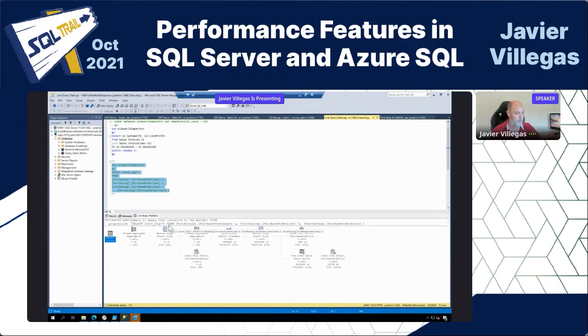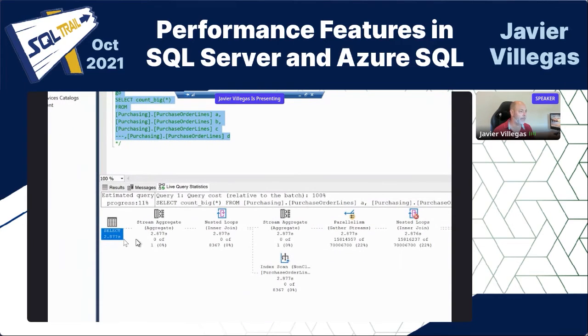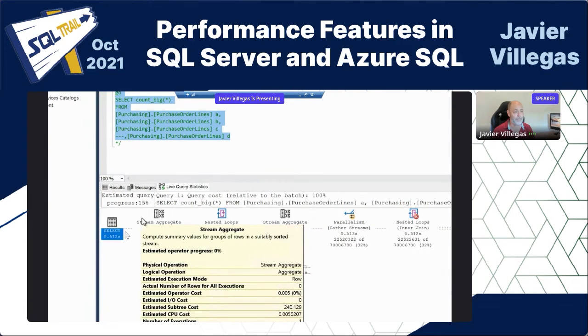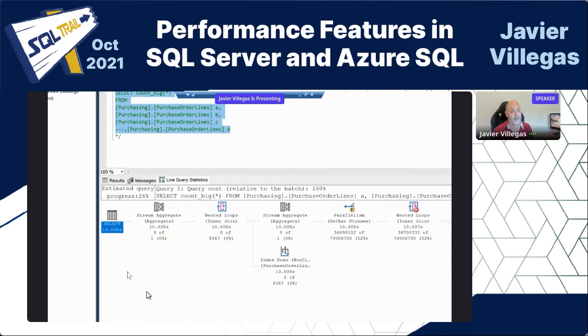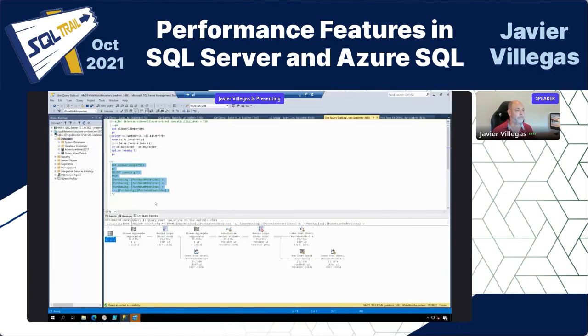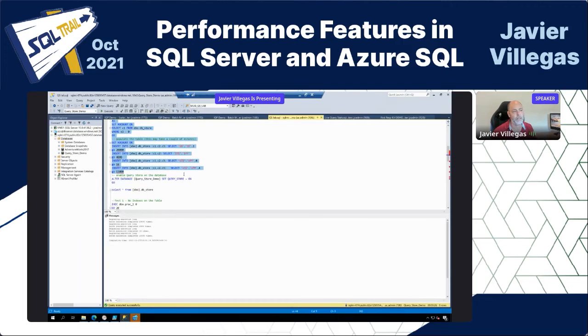When I run this, you see how we have here the estimated query progress, and it's moving: 16, 17, 19%. So we can see it here. Really easy, and as I said, with that we take the right decision in terms of what we do next. So this is lightweight query profiling. Then we will do Query Store. And remember, I mentioned these features are for SQL Server and Azure SQL.